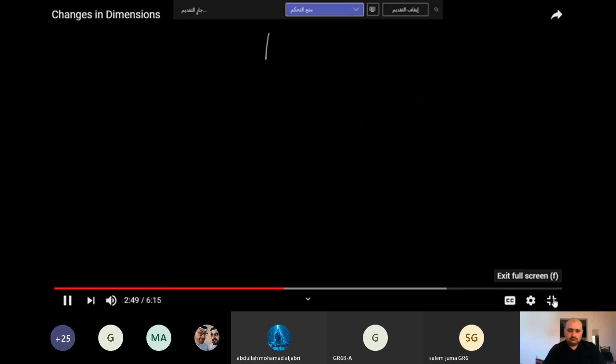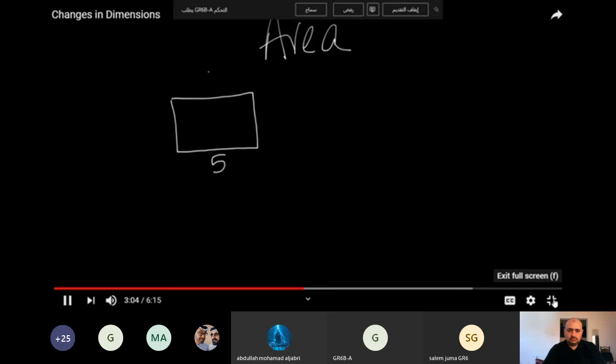Area is a little more tricky. Let's say I have a triangle. I'm not going to do triangle. No, I'm not. Triangles are too hard. Let's go with a rectangle. If I have a rectangle, let's do the same rectangle, 5, 5, 2, and 2. Area equals, well, for this one, it's length times width, or base times height. So it's 5 times 2, which is 10.